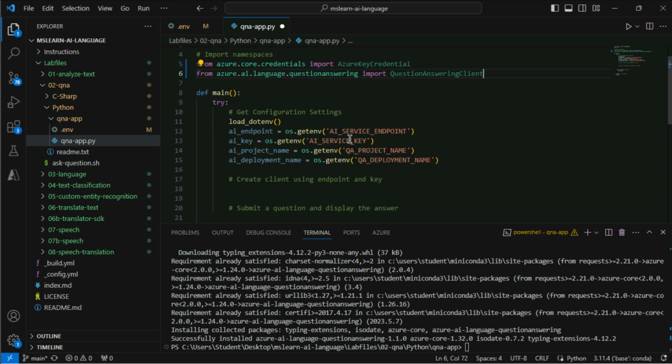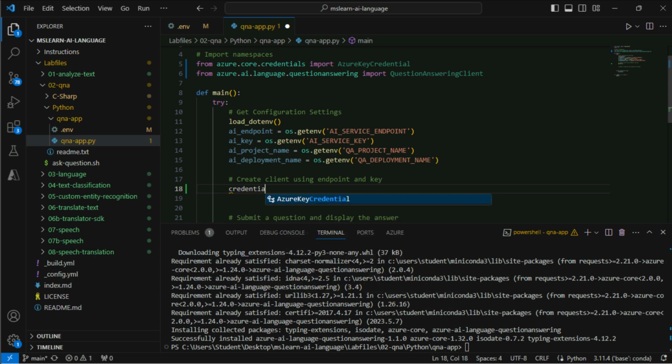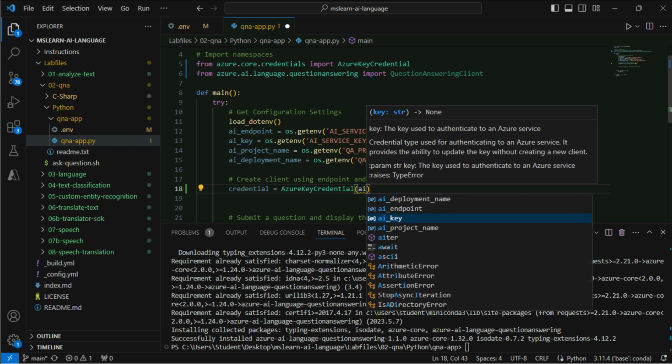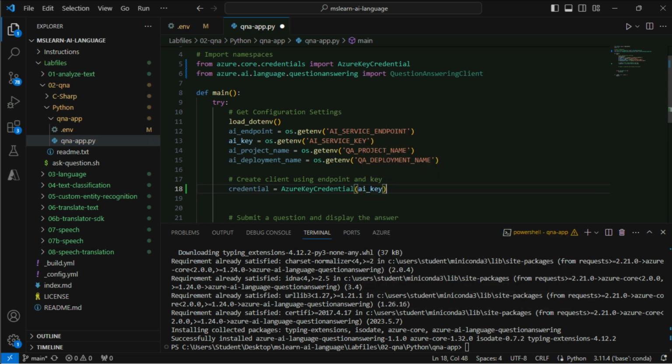So here we're reading in the configuration. That's okay. And we need to create the client. And for that we need the credential. Azure key credential. Give it the AI key. And then we need the client.